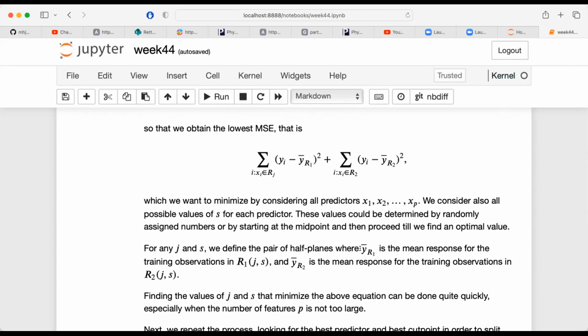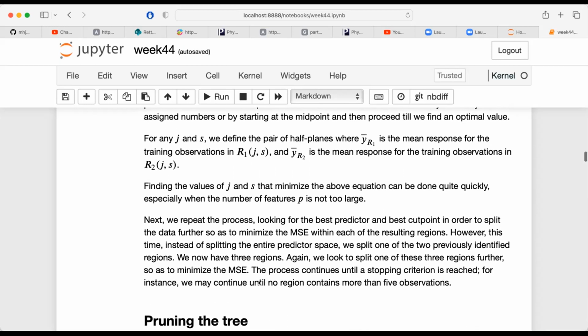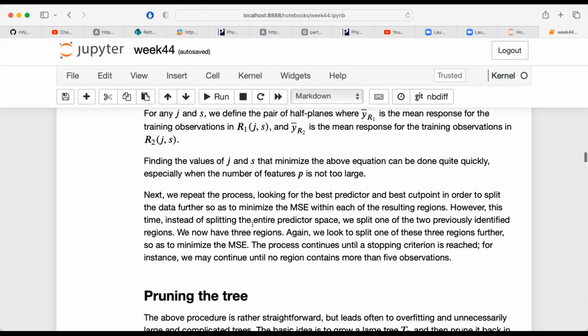So this is what you actually predict, and this is the mean response for the other one. And then when you find the values of j and s that minimize the above equation, that can be done quite quickly, especially when the number of features is not too large. And then you keep repeating this process, looking for the best predictor and best cut point in order to split the data further so that you can keep minimizing the mean squared error.